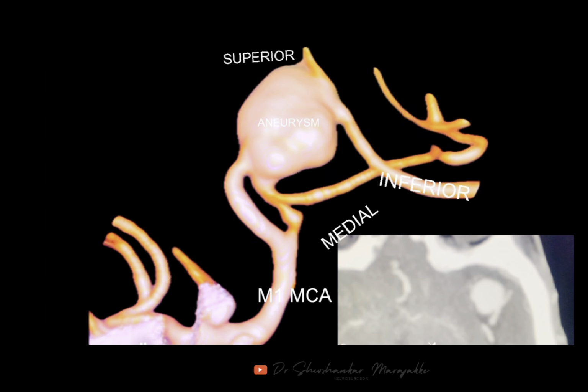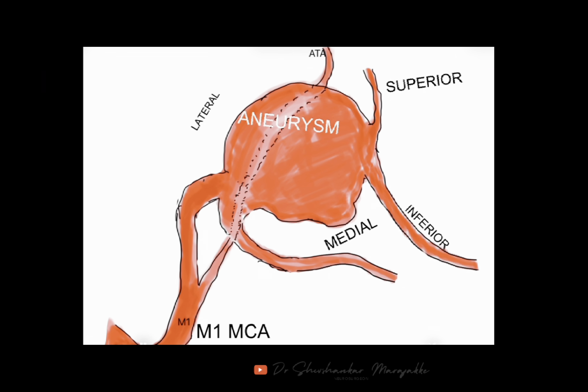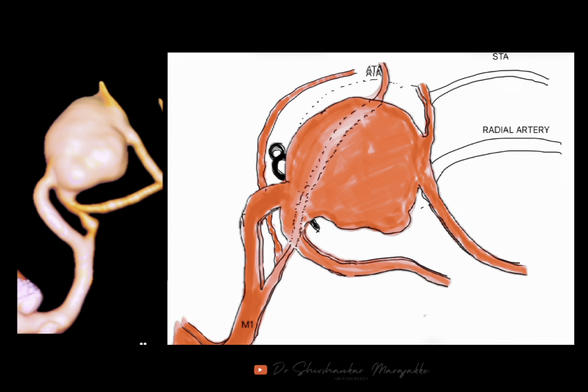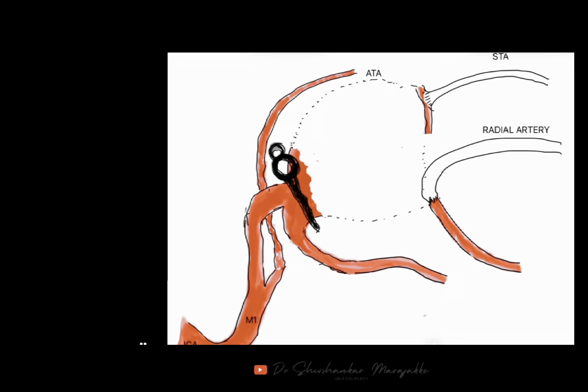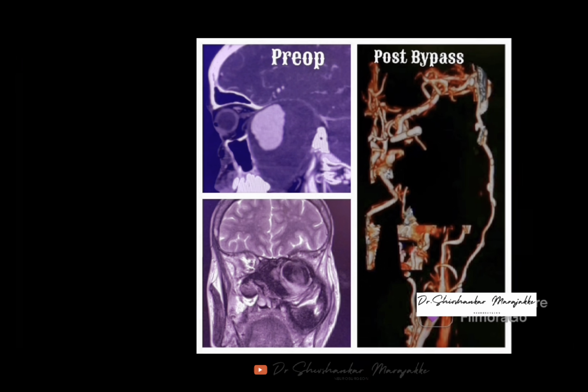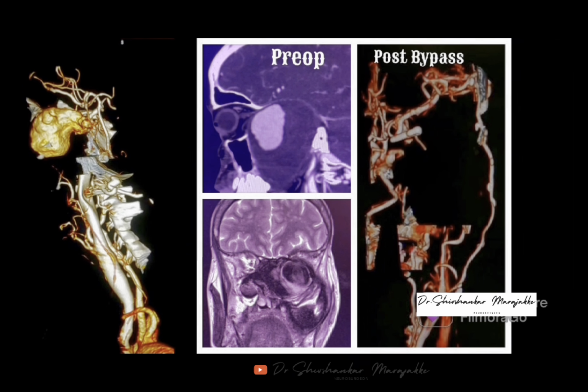It is quite a large giant aneurysm, and the distal vessels originated from the fundus of the aneurysm itself. So this definitely needs trapping, and the distal vessels have to be anastomosed. In this case, I did a first M4 to ST bypass, and then did clipping of this aneurysm, and then another anastomosis.